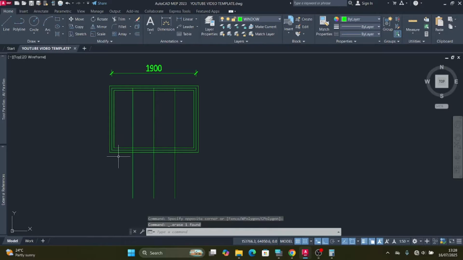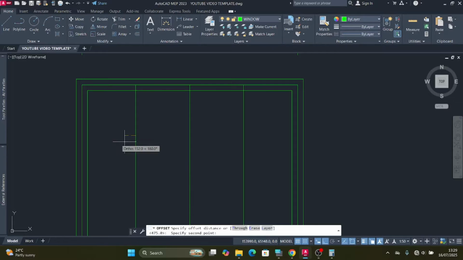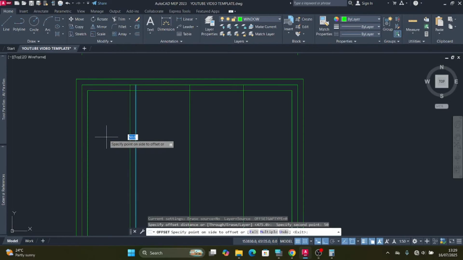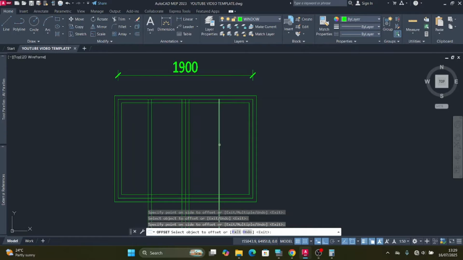Then next, I'm going to select this line, then click at the offset command, then offset it this other side at a distance of 50. Then do the same thing here and also this side, then offset this line this other side at a distance of 50.